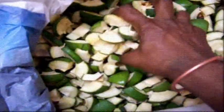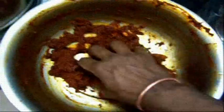What I do is, here I have got this bottle ready. It's a food grade bottle. And here are the mangoes that have been cut, dried, air dried. I have to use my hand necessarily. I take a small quantity like that. Then I take some, put it in that. Then mix it thoroughly, so that every part of the mango is dipped into it.